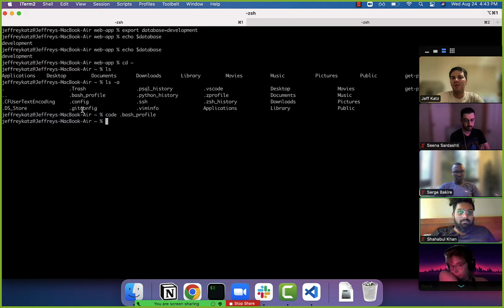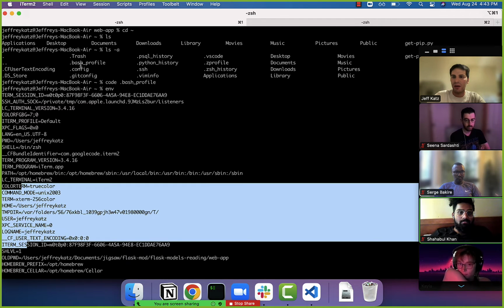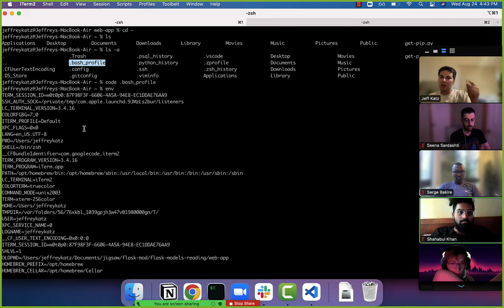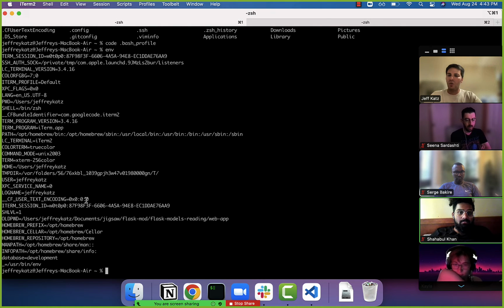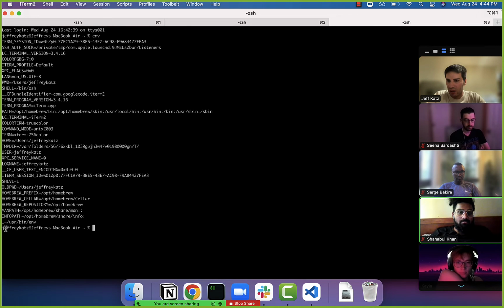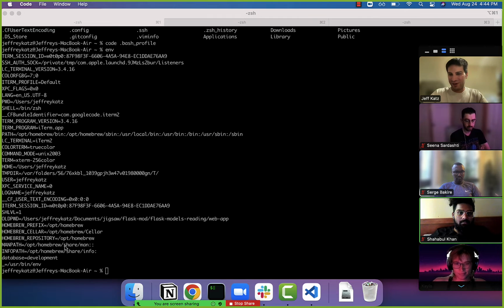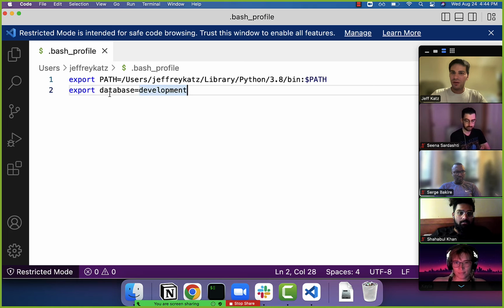And now if you look for it here, it won't be there because the .bash_profile is only run when you start a new session. So we can press tab, and now if we look for it, it should be somewhere there. Let's see if I do echo $database. I hope it works. It doesn't work. It's a bummer. Yeah, I don't know. I might have to think about that some more. But that's the idea. I'll try to figure out why that didn't work.